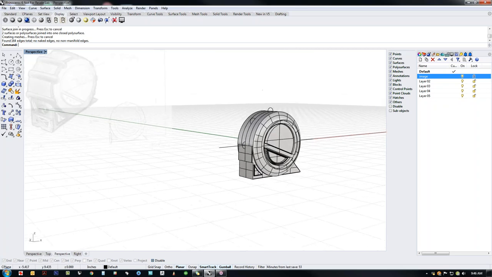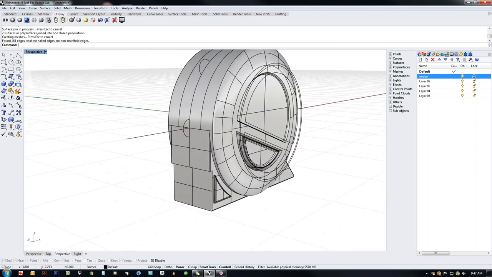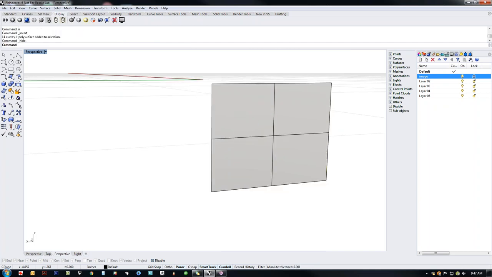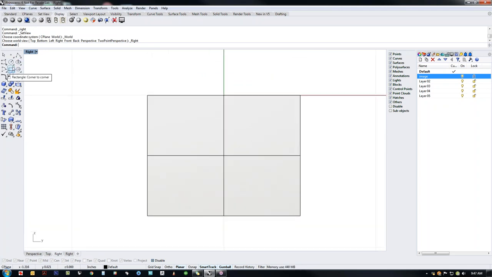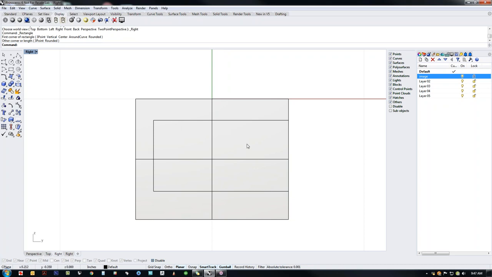So let's make the little tapey doodad on the front here. And it looks like we've got some sort of, well, let's make the lens. We were talking about the lens. So let's do that. I'm going to extract this face for now just to focus on it. And then if we go to the right view, let's just draft that out. I'm going to just use a square, and I want to use an edge snap. The center snap is very persistent, so let's get rid of it. There we go. And let's pull this out like this. And I want this to have a circle on one end and be flat on the other.